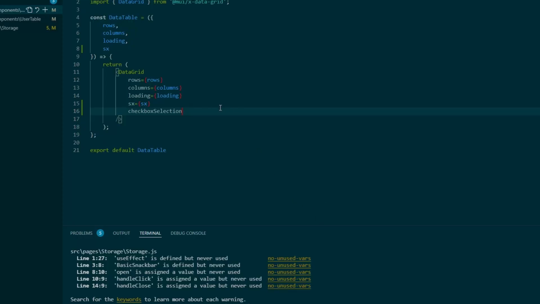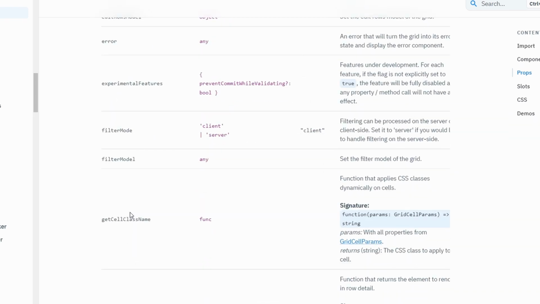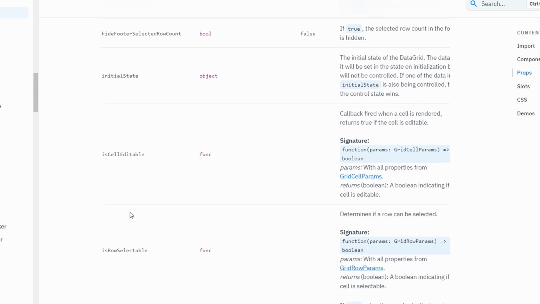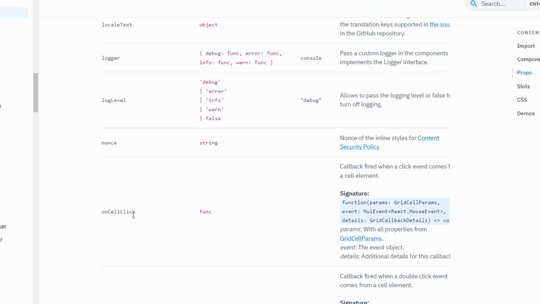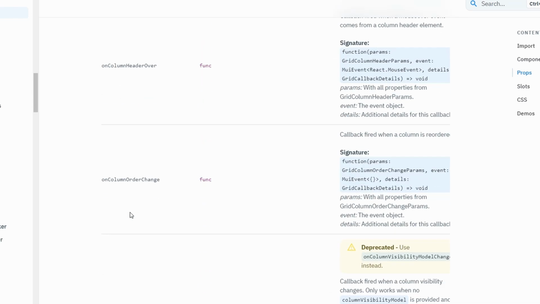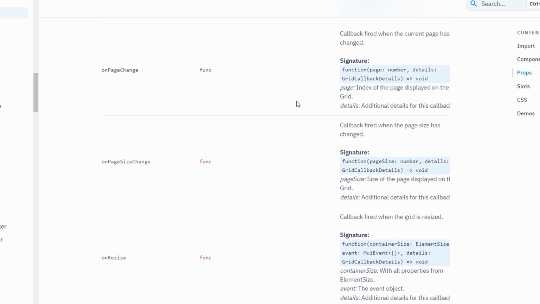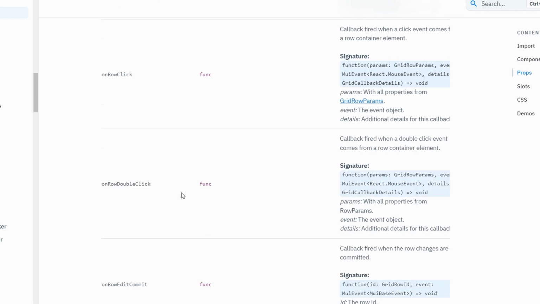Okay, next we're going to set the pagination, and it might look a bit funny as we only have 10 records, but we'll do it only for learning purposes. Now we need to go back to the DataGrid API page, and we want to grab two props, pageSize, which sets the number of rows in the page. By default it is set to 100.